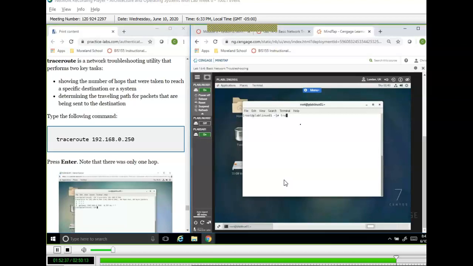All right, so we'll traceroute to the IP address 192.168.0.250. Remember, that's our default gateway address. Okay, so there was one hop to the gateway.